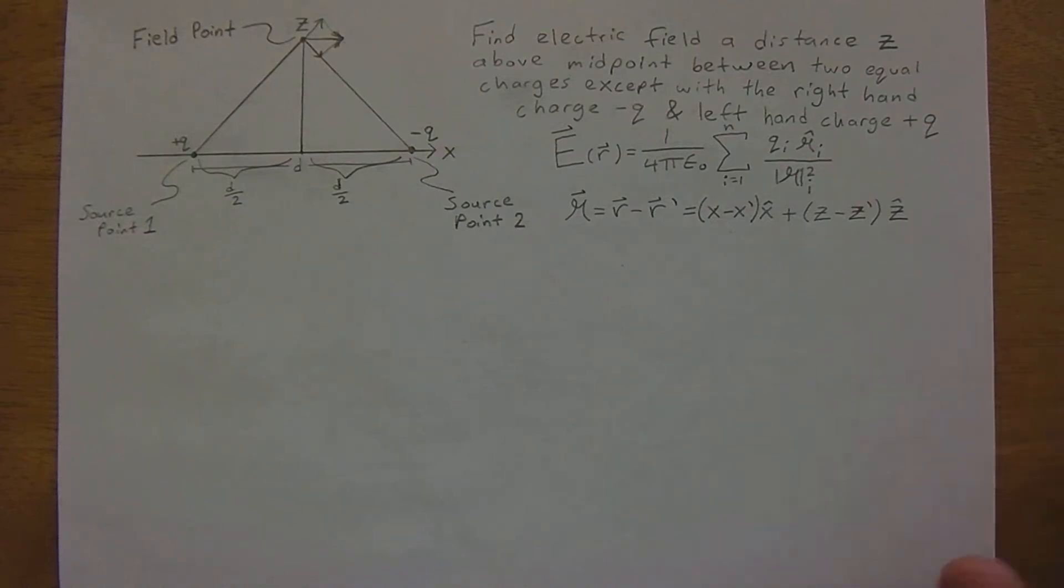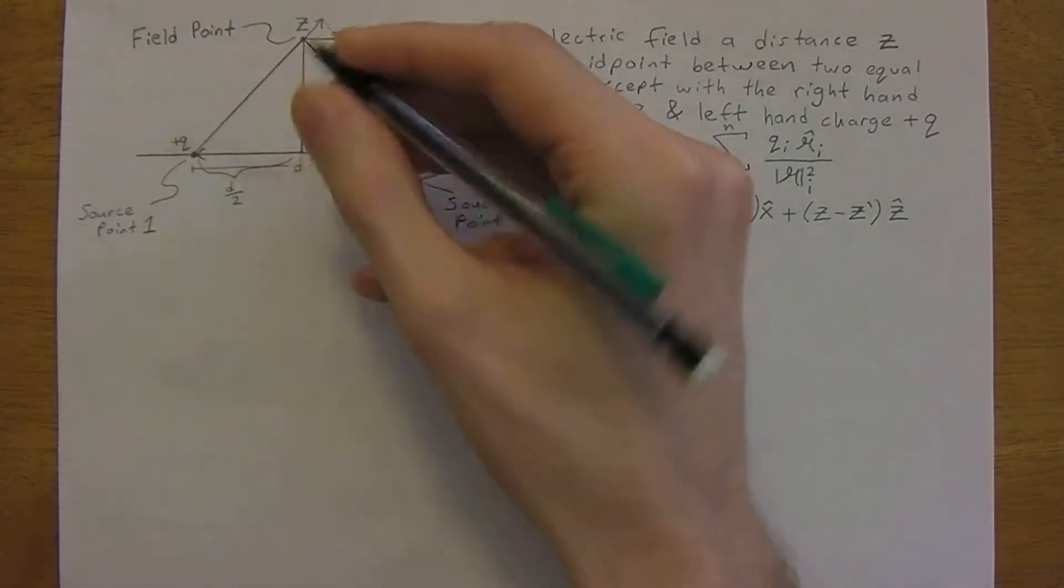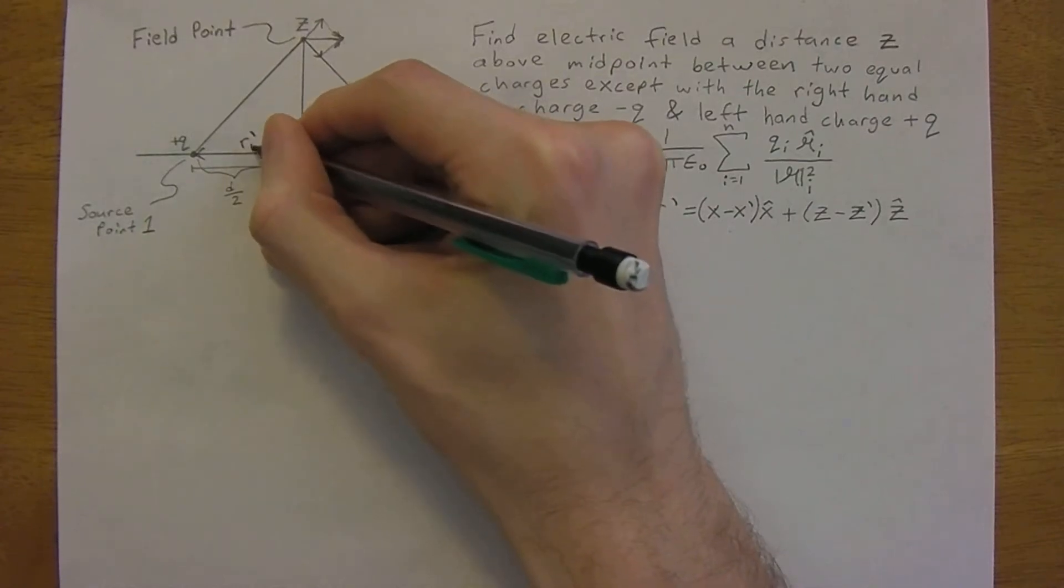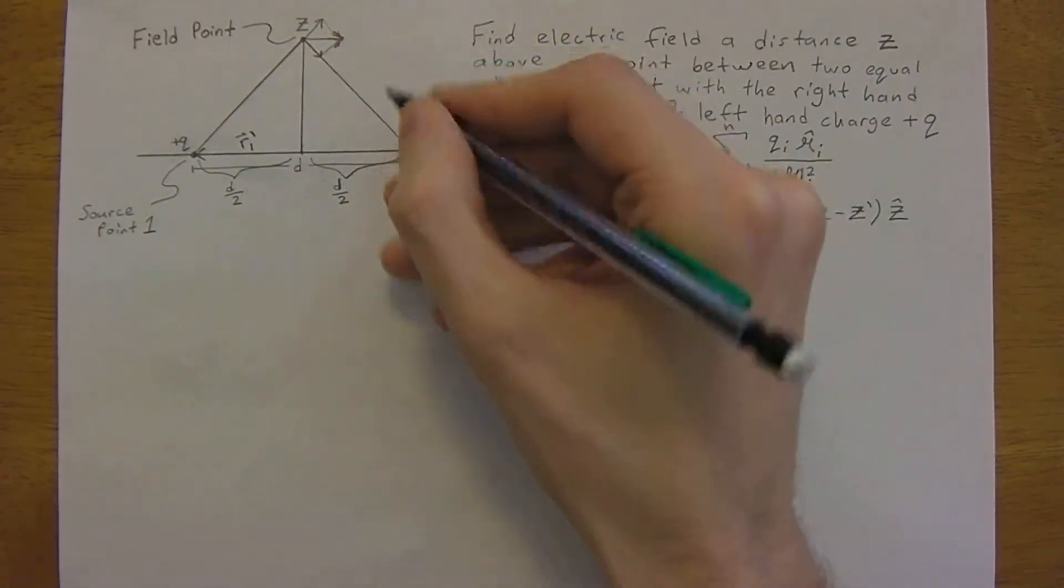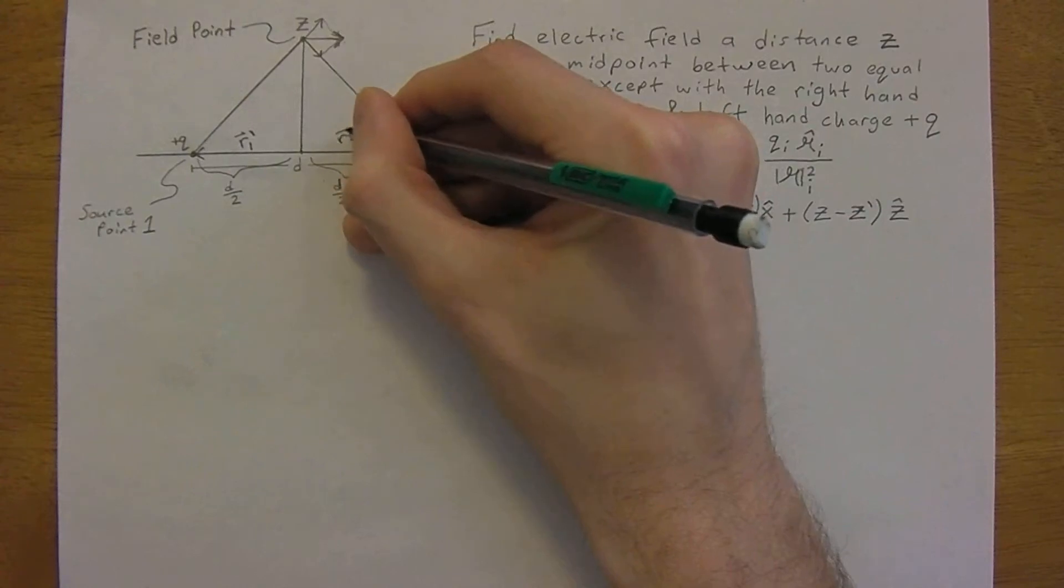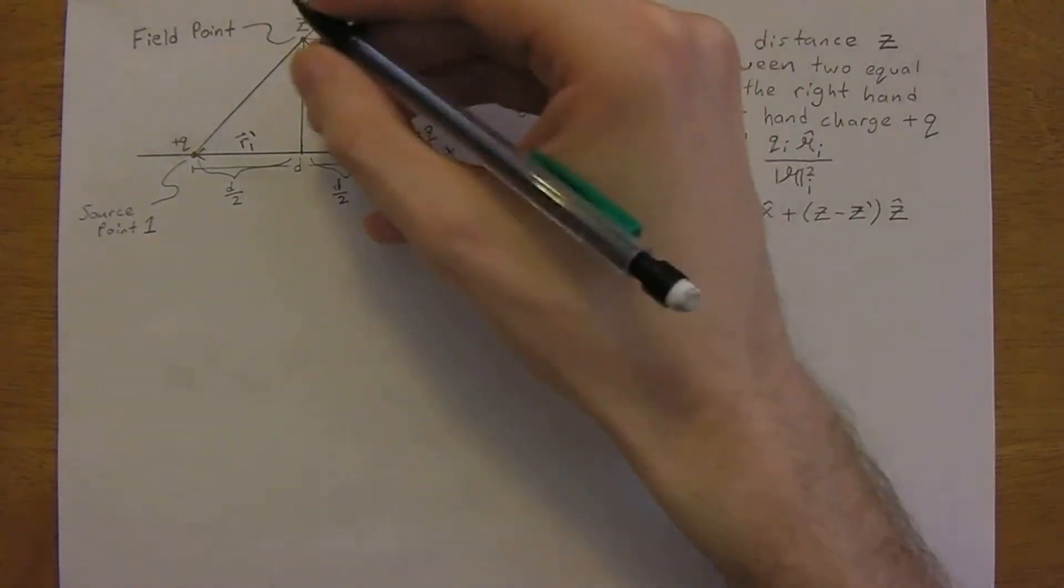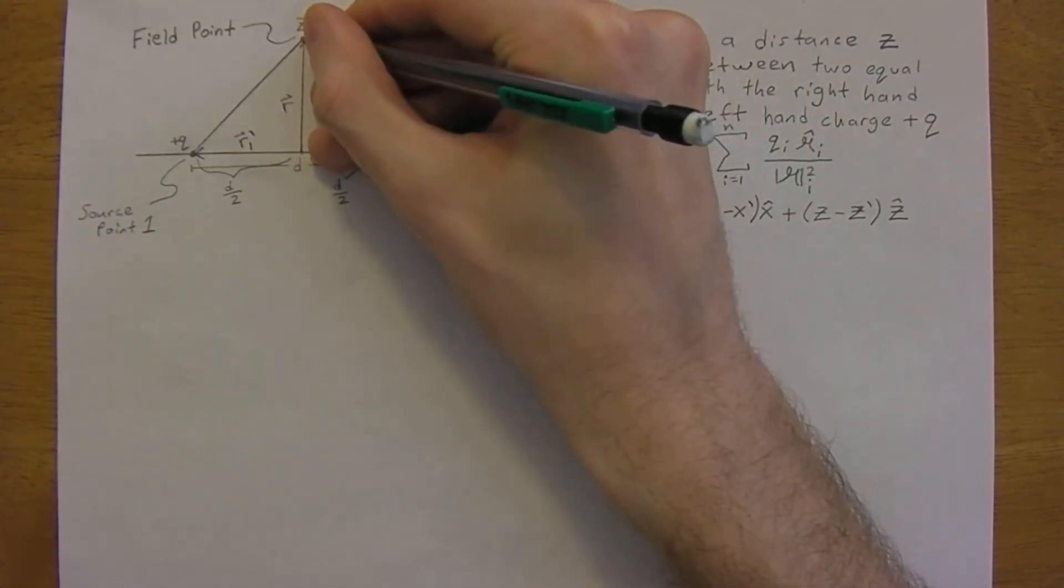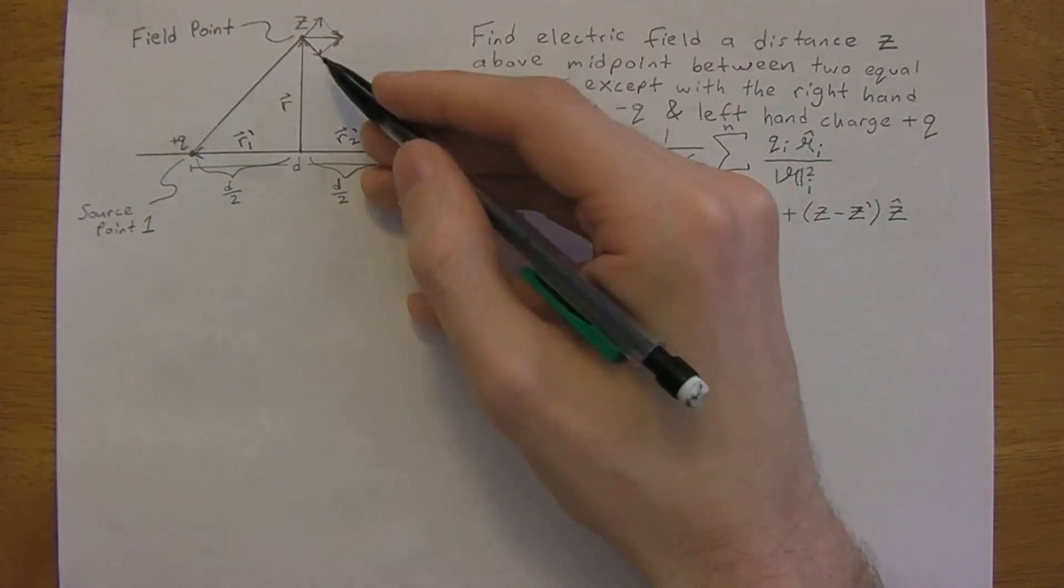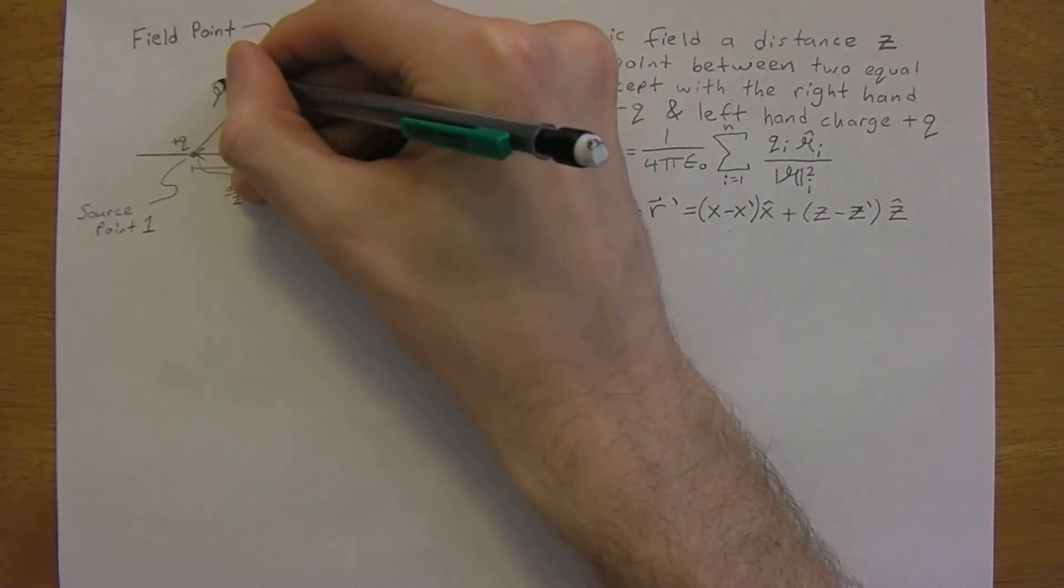Okay, but now let's run through the math. I'm not going to go explaining quite as much as in the previous video in part A, I'm just going to run through it as quickly as possible. But I do recommend you look back to that. So we have our prime vectors always going to the charges. r1 prime goes to charge 1 which is on the left, and r2 prime goes to charge 2 which is on the right.